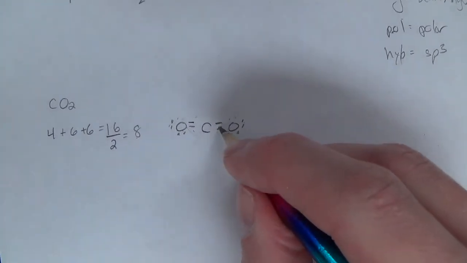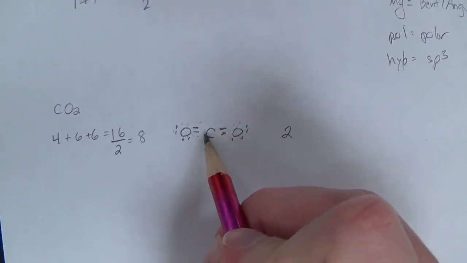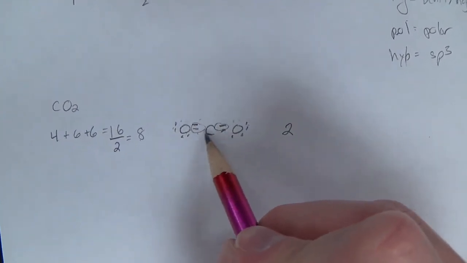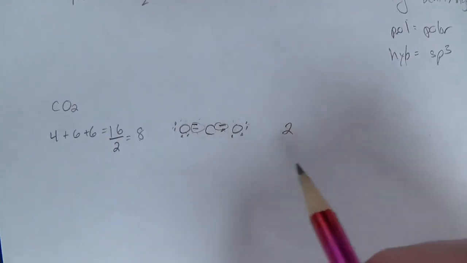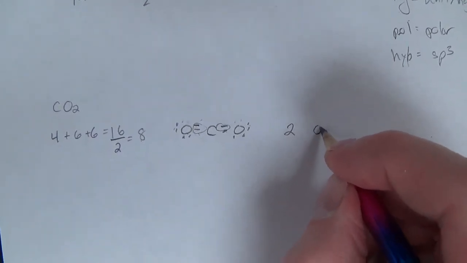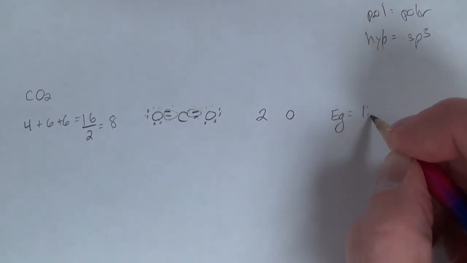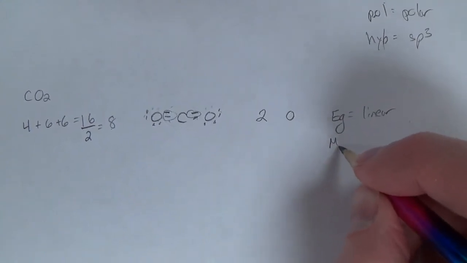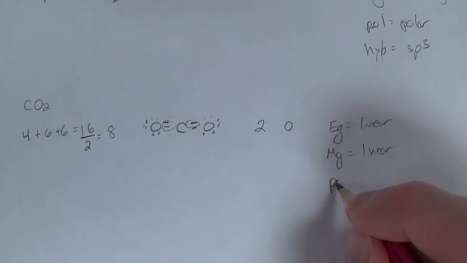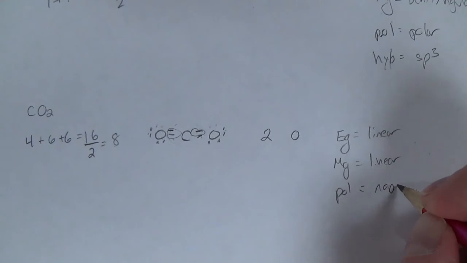And I am showing around the central atom, this counts as 2 areas of electrons. One area here, one area here. We count multiple bonds, double bonds, triple bonds as one area. So 2 areas, and of those areas I have 0 lone pairs. Go to the chart and you'll find your electron geometry is linear. This would be a straight molecule. Your molecular geometry is also linear. Again, a straight molecule. Because it is symmetrical, it's going to be nonpolar.